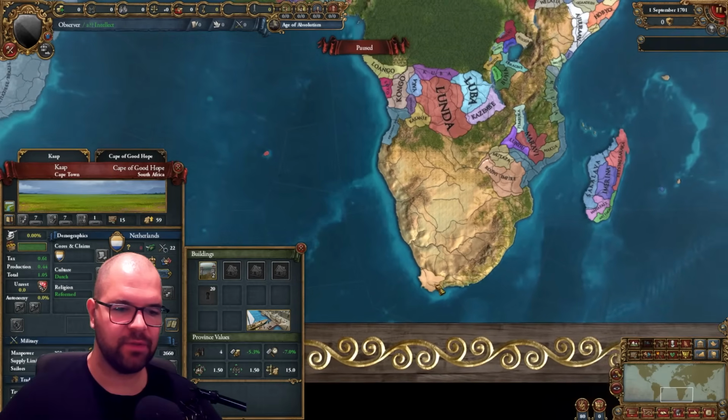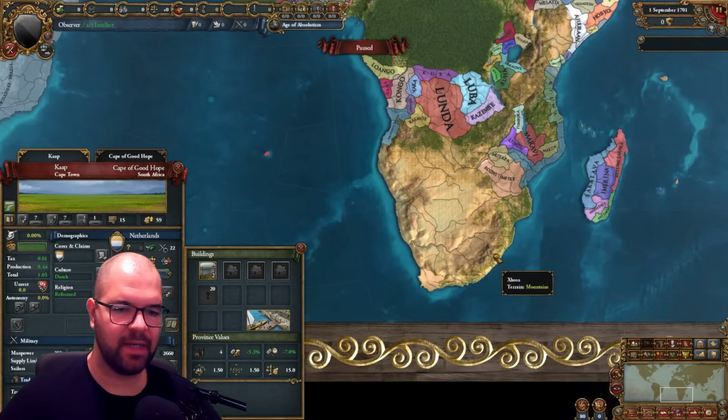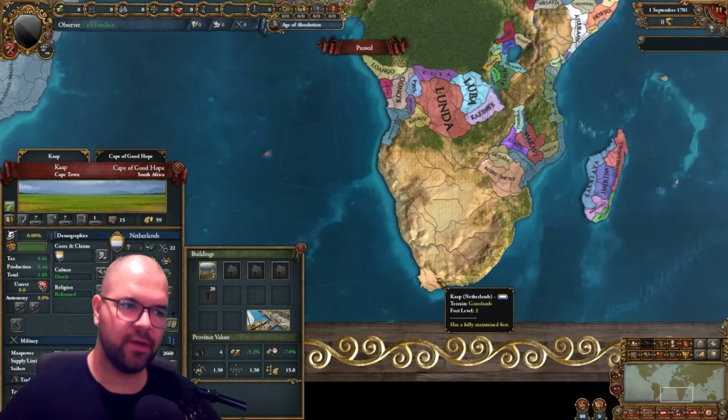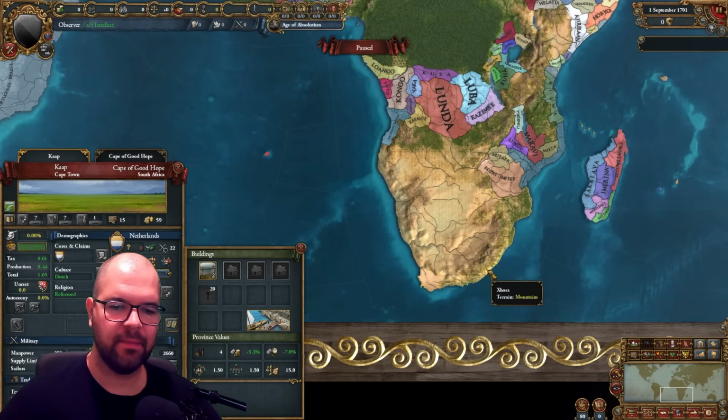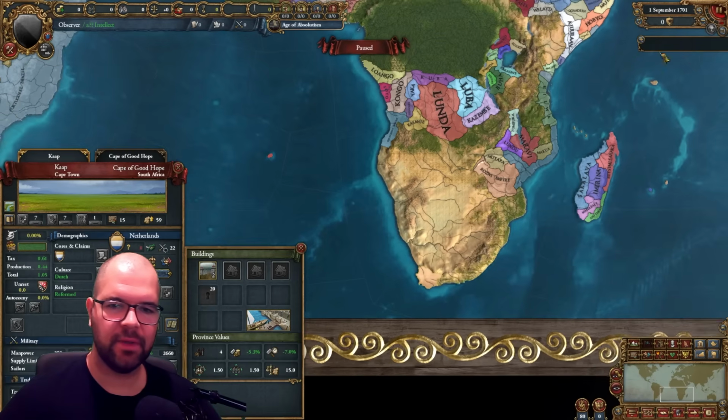South Africa was first colonized by the Netherlands, and the Dutch people there were called the Boers. So many years down the line, when the Netherlands is at war with England, England will take over South Africa and actually have a war against the Boers, and South Africa will then become an English colony.